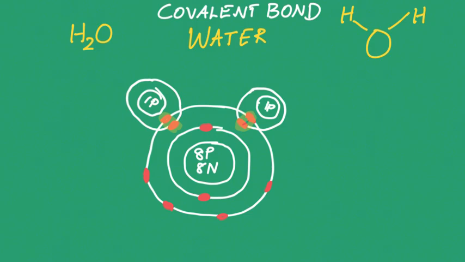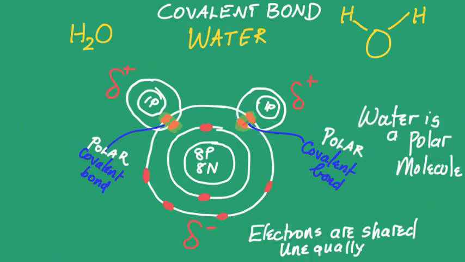However, the oxygen being much bigger than the hydrogen, it tends to pull those electrons towards itself. So the oxygen, because it pulls the electrons towards itself, becomes a little bit negative, partially negative. The hydrogen gives up its electron a little bit towards the oxygen, and so it becomes partially positive. So that little sign that you see there is partial positive charge and partial negative charge.